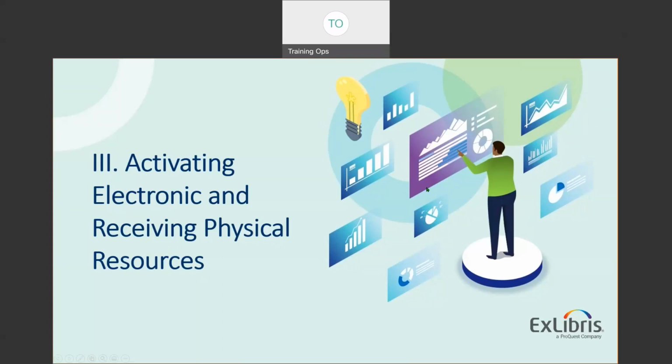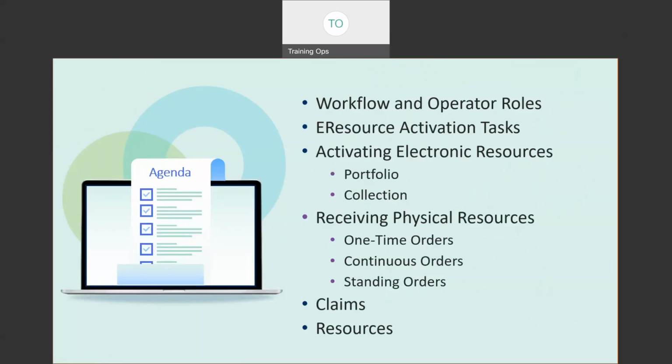Okay, so our topic again, activating electronic resources, and then we'll be receiving physical resources. This is the agenda we're going to be working through, talking about basic workflow and operator roles. Moving on to tasks, how Alma is using tasks to tell you to activate your electronic resources. Again, Alma's doing that work for you. It's raising a flag and saying, hey, pay attention to this, take care of this.